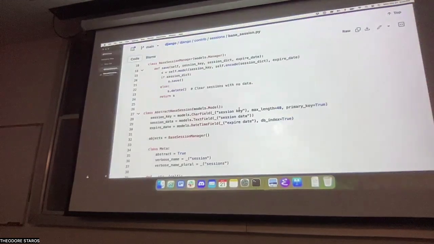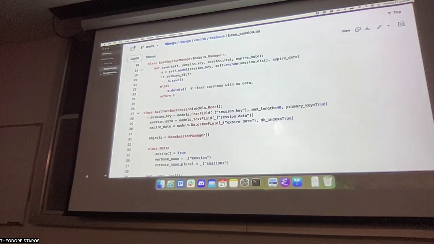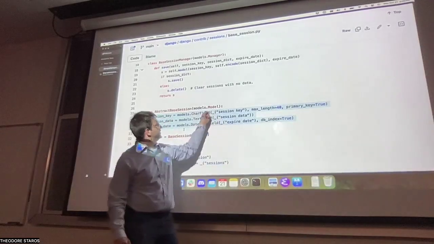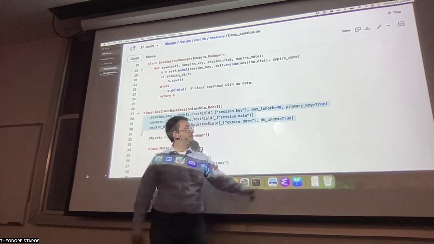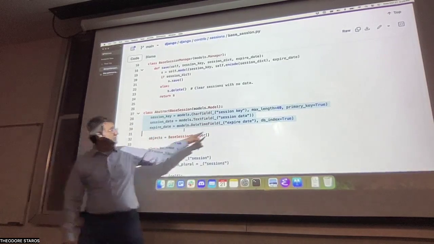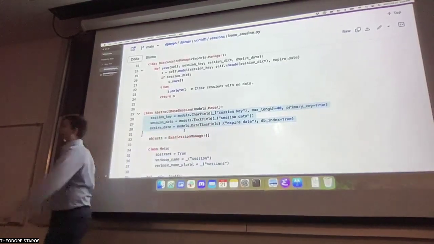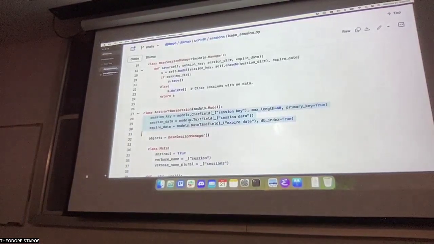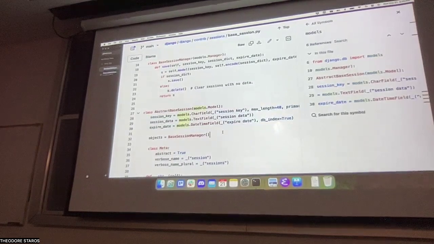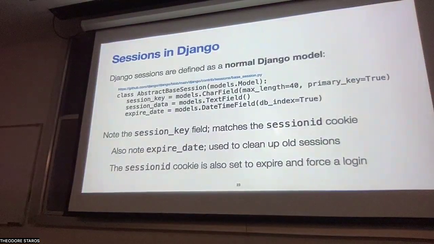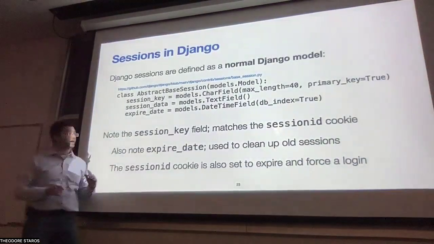Oh boy, presumably that is the session data. So again, totally bog standard model that you could write yourself. You can see that the session key is stored in a char field. It's given a max length, and it's told that this is the primary ID for that field. You can see there's actually an index on the date time field, I assume, so that we could find out of date sessions and delete them. And then there is the session data as well. So this is what Django is saving to and loading from the database. It's a totally normal model, and it works much the same as any other model does.